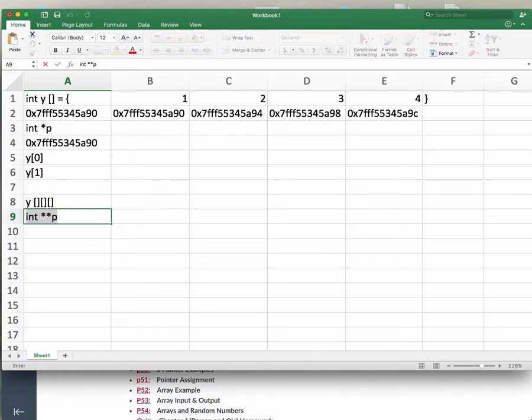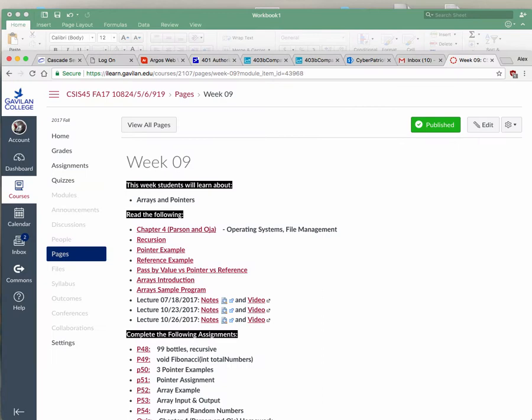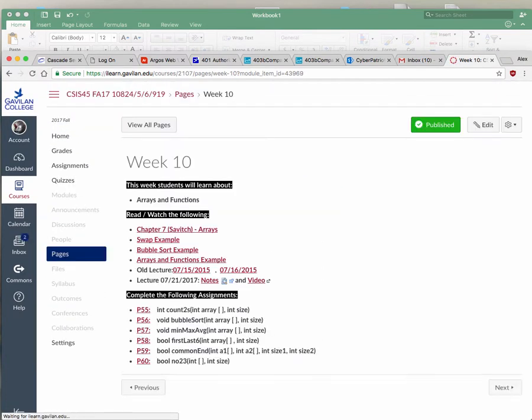So that's the purpose of these double pointers and triple pointers, and really that's what they're for. Okay, any questions? Pass by pointer, pass by value, passing the whole array into a function using a pointer. These are important things. So that is what I wanted to tell you, I think most of it for this week.